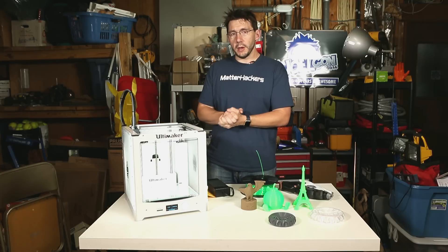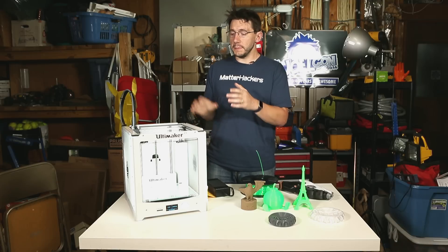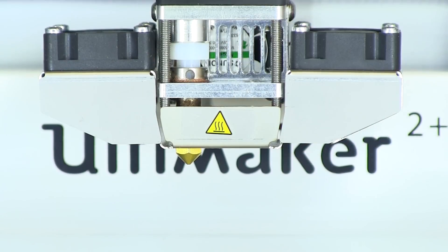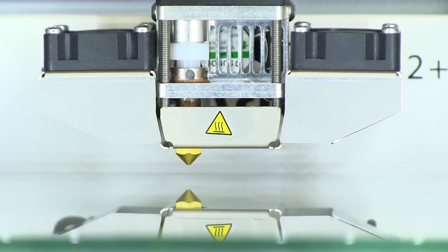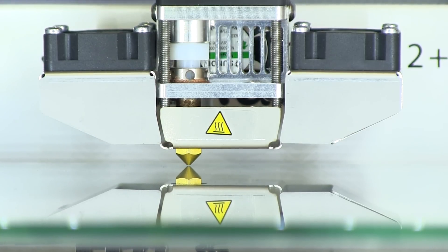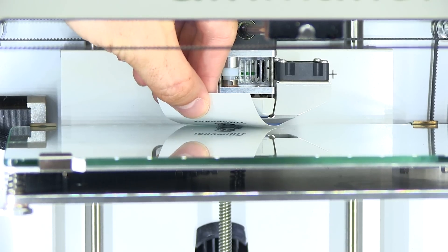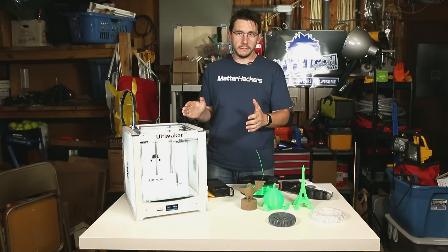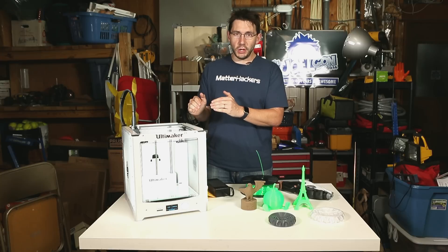I'm going to tell you a few things that stand out about this printer. The first one is the Assisted Bed Leveling System. The bed is leveled manually and there's no automatic bed calibration on this machine; however, the machine assists you in the process and it's incredibly easy to level this bed. Even if you have to add a BuildTak sheet or a Flex 3D plate to the top, there are no issues — you just perform a few simple procedures and re-leveling is taken care of. It's by far one of the easiest manually leveled beds I've ever used.